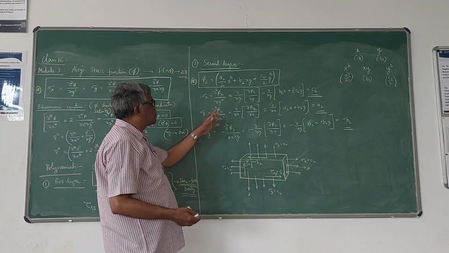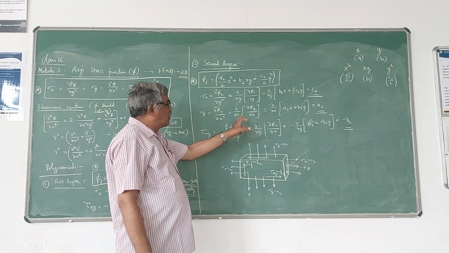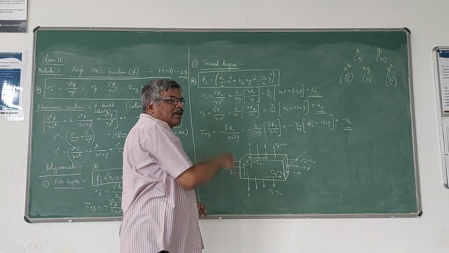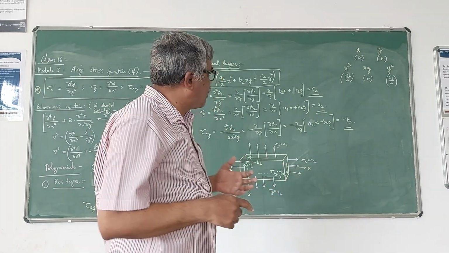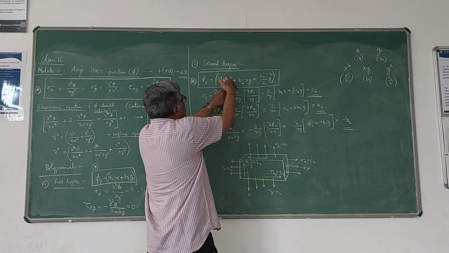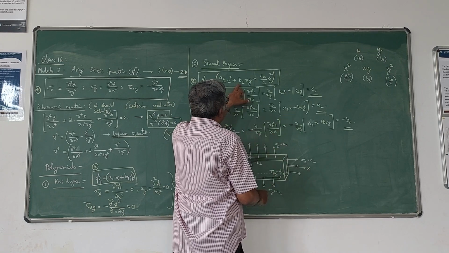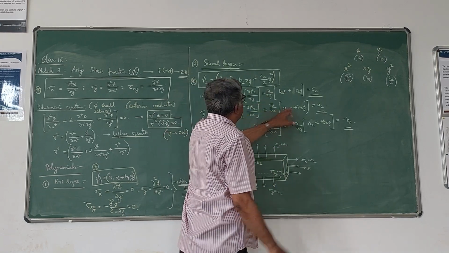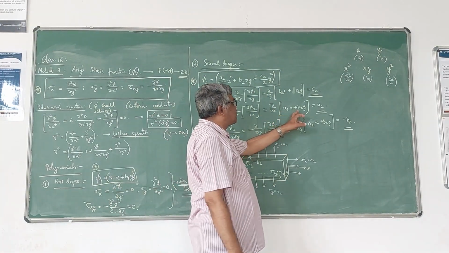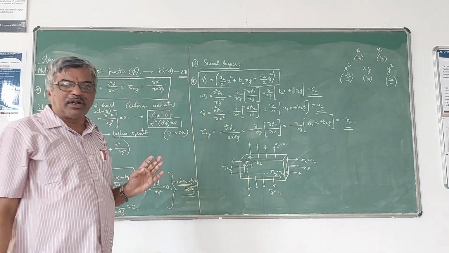So sigma y is dou square phi 2 by dou x square. That means it is dou by dou x of dou phi 2 by dou x. So what you have to do now, we have to differentiate this with respect to x partially. When you are doing that, y becomes constant. So if you are differentiating this with respect to x partially, this becomes a2 by 2 into 2x, that is a2, cancels, and derivative of this with respect to x will be b2 into y, and derivative of this will be 0 because y is taken as constant. So once again you have to differentiate this with respect to x, you are going to get a2. So the value of sigma y becomes a2 now.